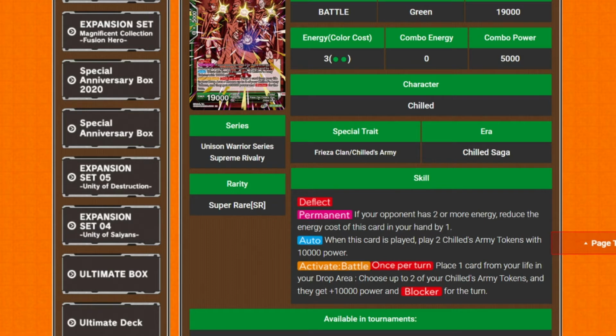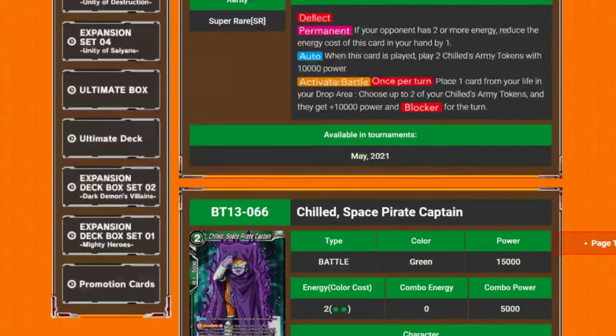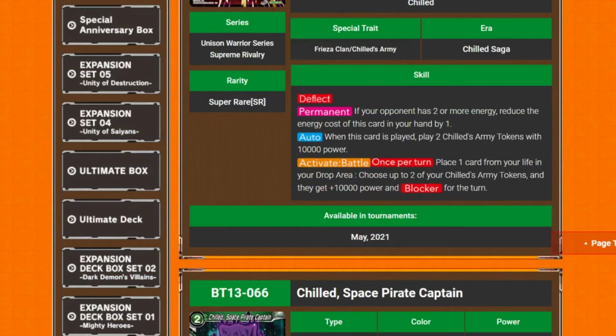Also, when this card is played, you get 2 Chilled Army tokens. And in an active battle once per turn, place 1 card from your life in your drop area. Choose up to 2 of your Chilled Army tokens. They gain 10k power and blocker for the turn. It's also an SR. I don't know if you mentioned that, but yeah. Oh, okay.